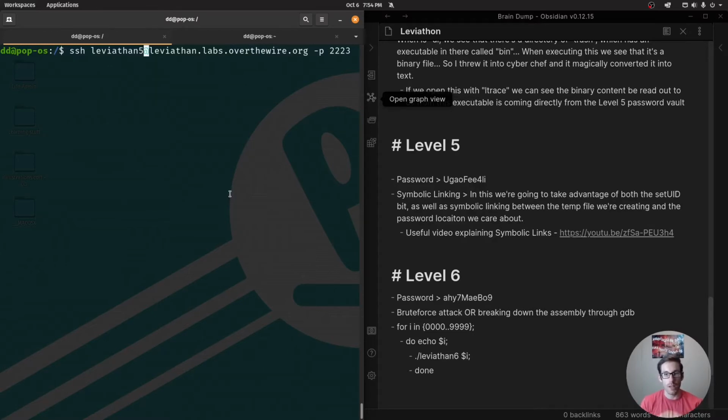One weakness and attack we're going to use is symbolic links, which is level 5, and then level 6 can be approached in two ways. Most people use brute force. I've seen one actually disassemble the code in assembly through GDB to kind of break it down. So I'll show you that answer. I can't really explain it as well as I wish I could, but you'll see all three. With that being said, let's get started.